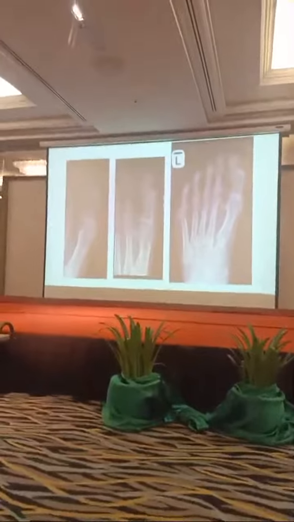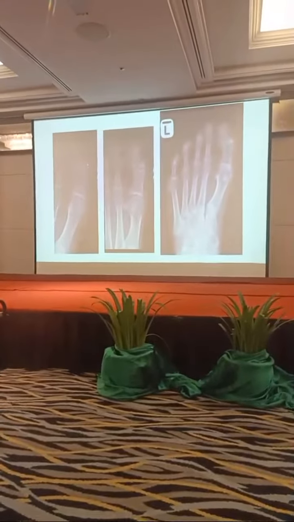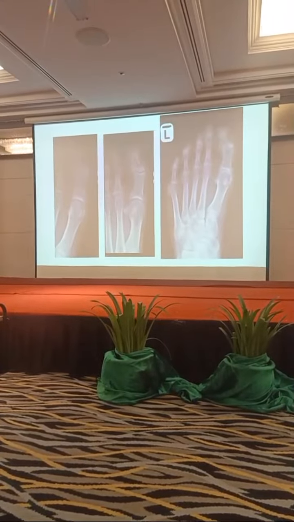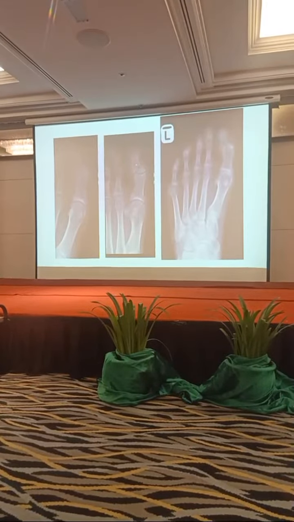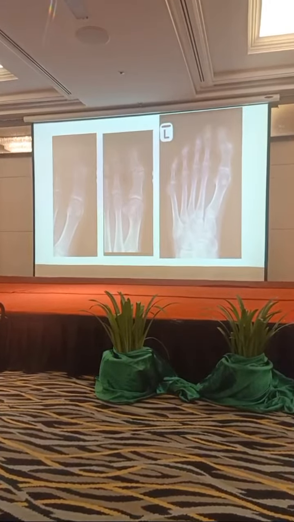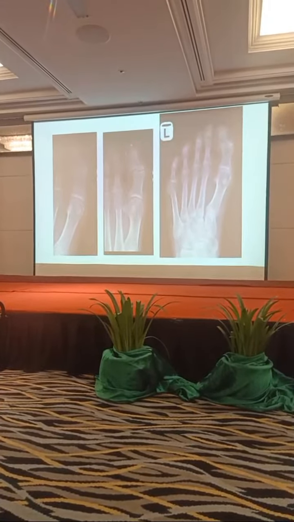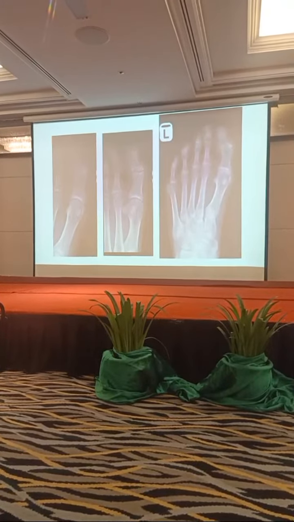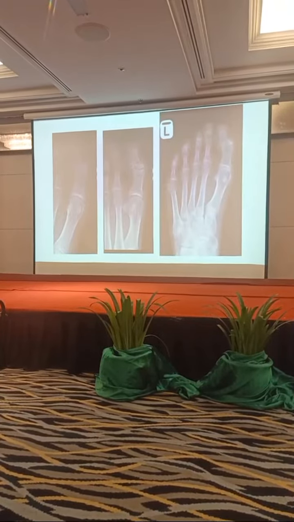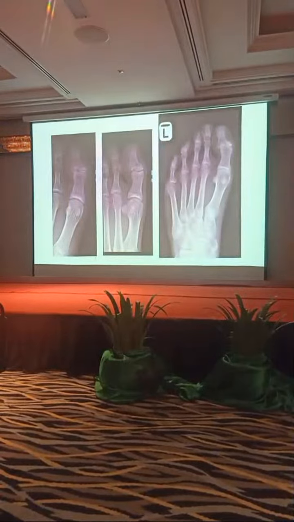Another fracture in the toe, like here. Taekwondo. I don't know why it kicked, but somehow it got fractured. And it's a distal phalanx on the base, right in the joint. If there's a displacement in the joint, you need to treat operatively, because in the joint, you cannot accept 1 millimeter of displacement.